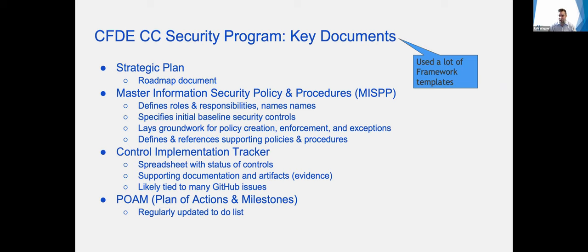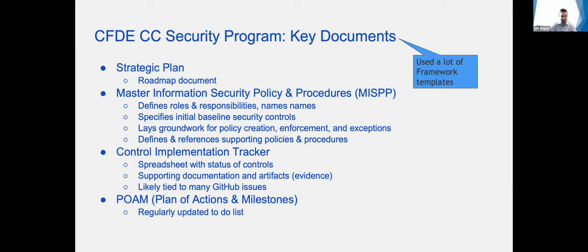I used a lot of the template documents from the framework. This was also incredibly useful, and somebody from IU's CACR provided me with a copy of their strategic plan, which was an excellent reference because I realized that it only had to be a few pages. There had to be a plan. It had to call out what we were doing over the next year and give us some guidance. And then I could start working on the other things, like having the master document, which was incredibly useful. And then I had some trackers, which I'll show you some screenshots of, managing where we were and where we were trying to go. So I do recommend the framework templates, especially the strategic plan and the MISSP.